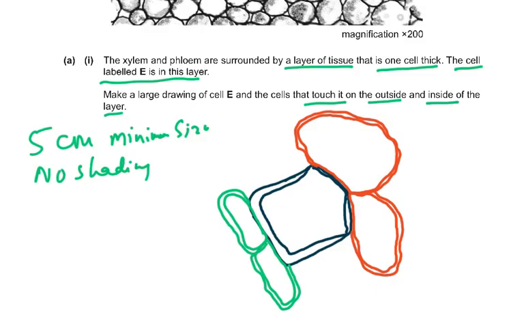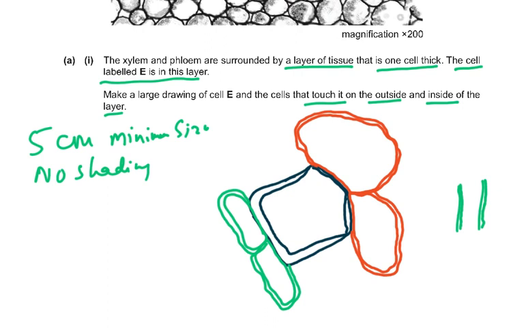Now you can see the diagram. It's a very simple diagram. I'm not able to do it with the pen that I'm using on my iPad, but you have to use double lines to show the thickness of the cell wall, and the 2 lines must be very, very close to each other. Just see them as 2 lines very close to each other. And then you had to draw the cell E.